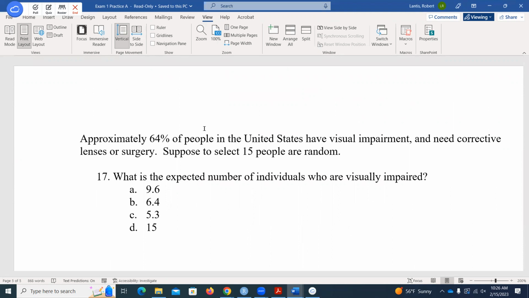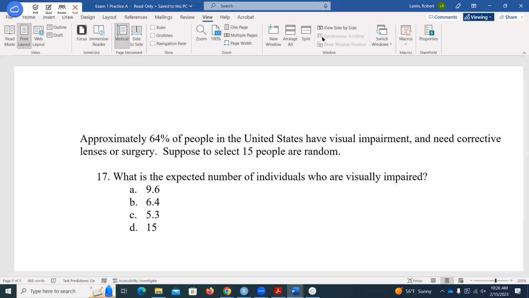Right? So remember, once we go to discrete random variables, we're not really calculating means. I mean, we call it the mean, but we're really calculating expected values, right? This is the expected value of this random variable. So we use the mean and expected value interchangeably moving forward. But here, the expected number of individuals is just the mean of your binomial.